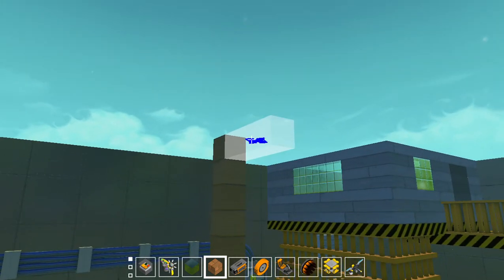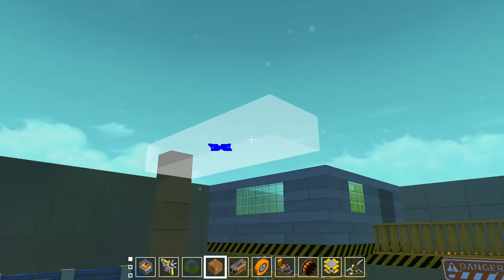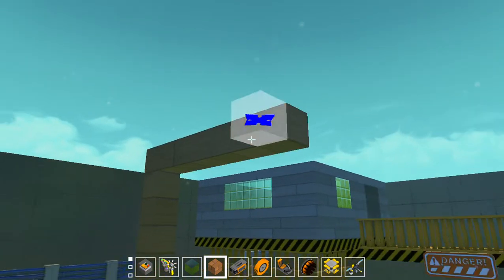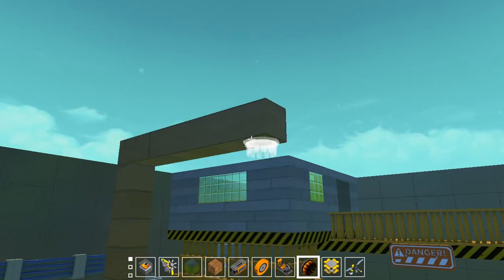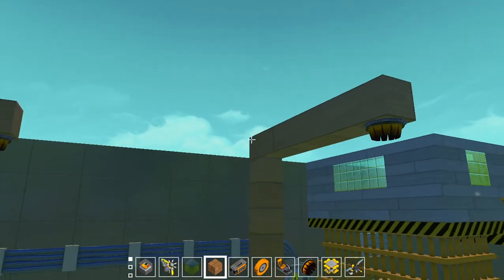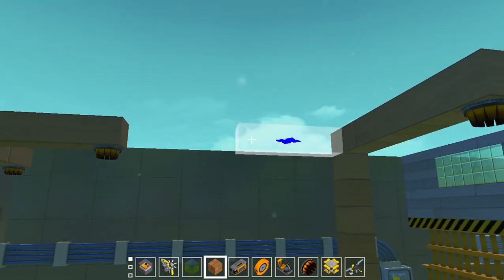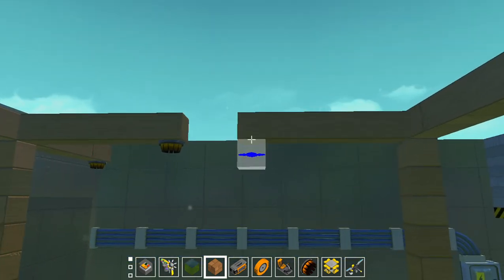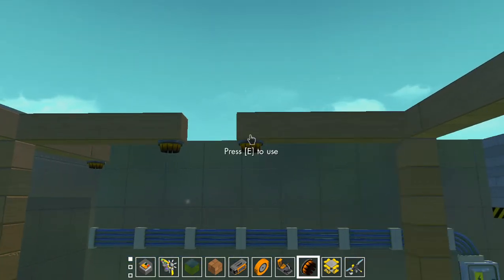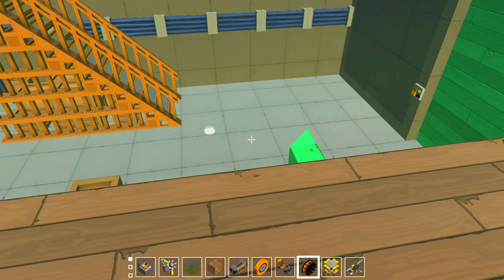One, two, three, four, five, six. That's 6, isn't it? Yeah, that's 6. And put that there. The one they shouldn't touch. I won't do the other sides yet because I want to get all the pillars done and then I will do the other sides.